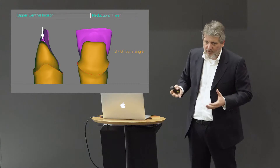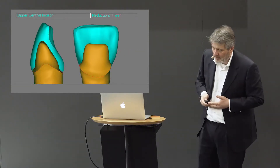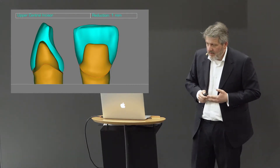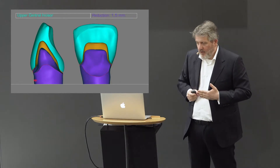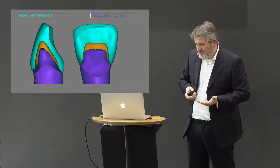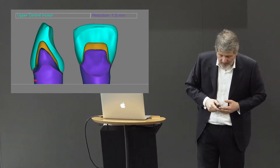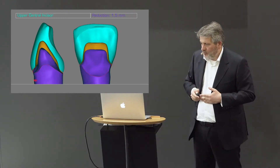I don't want to prep really more on this because it already looks like a quite well-prepped tooth. But if you have a material requiring 1.5 millimeters, or you have a cement gap plus a coping plus layering, or a dark tooth without doing an endo, or a very old tooth — it's really difficult and already quite close to the pulp. In certain areas you have to remove even more because you also change the shape of the tooth slightly.